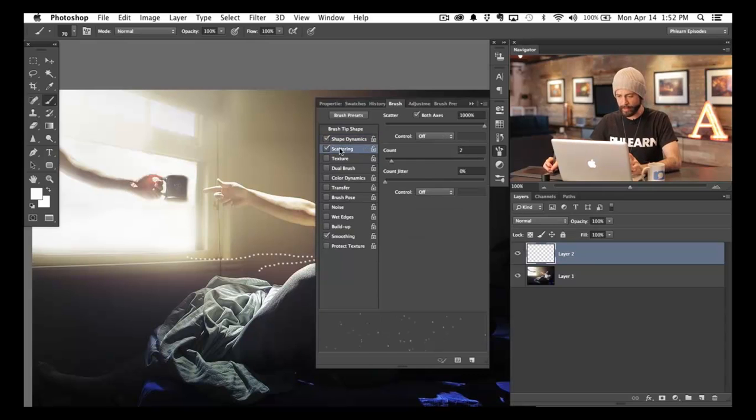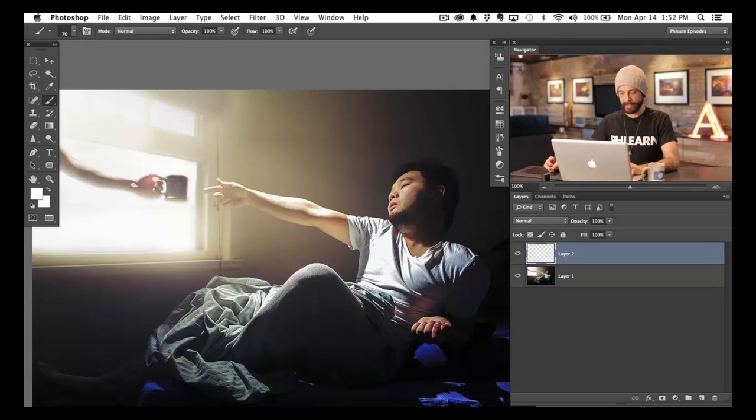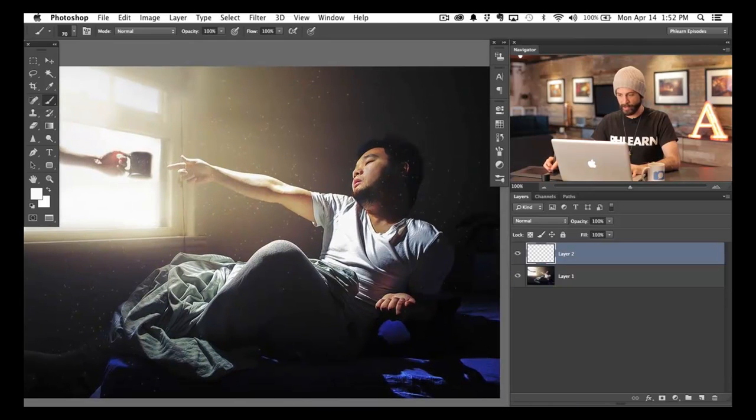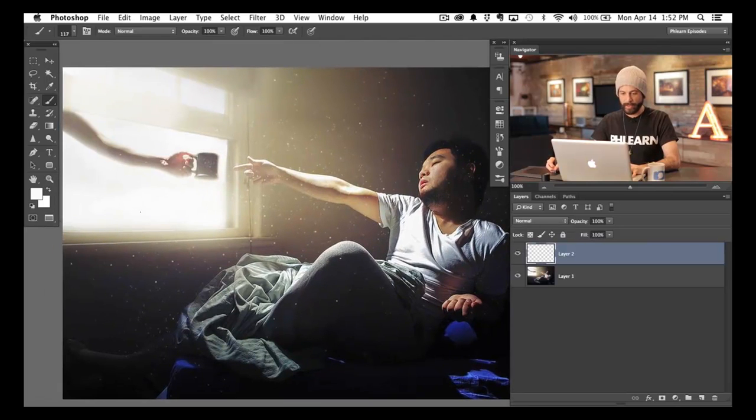And then I'm going to click on scattering, and we're going to bring up the scattering. So now, remember before it was just like a little fairy dust thing, now when I paint around, look at how random and awesome that is. They're going everywhere, and it doesn't look like a custom brush anymore because there's so much space in between these little particles, right? So by making that custom brush with all that spacing in between them, that is a really nice technique that allows us to have this ultimate scattering. It just makes it look like it's not done in Photoshop anymore.